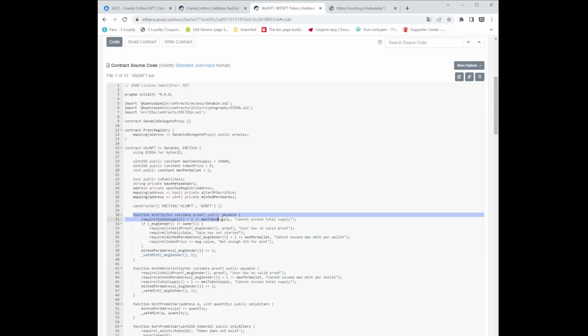I will go through this function for you guys and see what this does. So say I'm not a developer and I want to mint either from the site or from the contract, but it's a bit sketchy. So what can I see in the mint function? You can see it requires call data proof, which means you cannot mint from the contract.